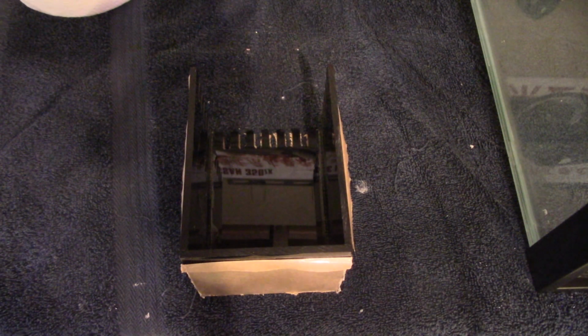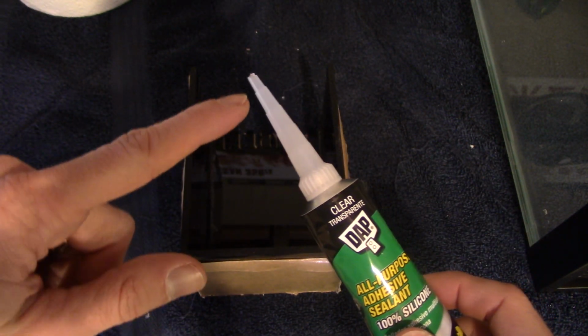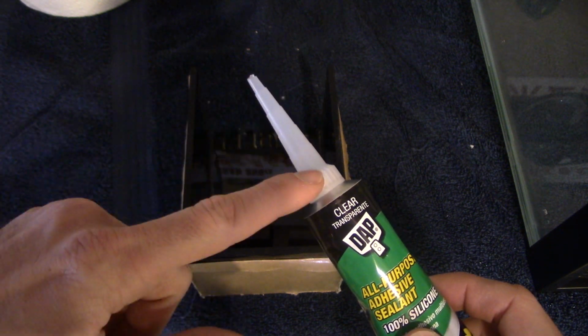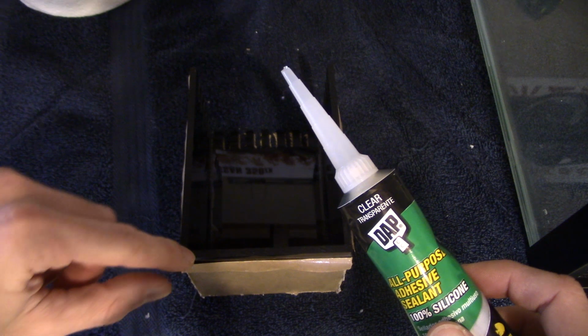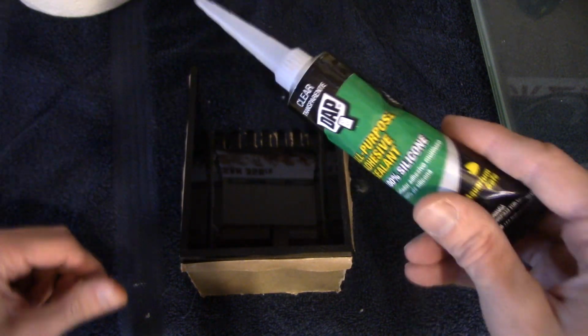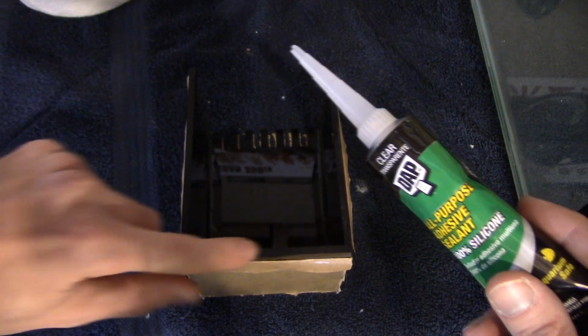But the most important thing here is to figure out where you wanna place the box before you apply the silicone to it. Now I'm gonna try to work my best around the camera here, but I've cut a 45 degree angle towards the end of the tip that they give you here. So the bead is roughly the same size as the width of our overflow box, and all you try to do is apply an even bead all the way around.